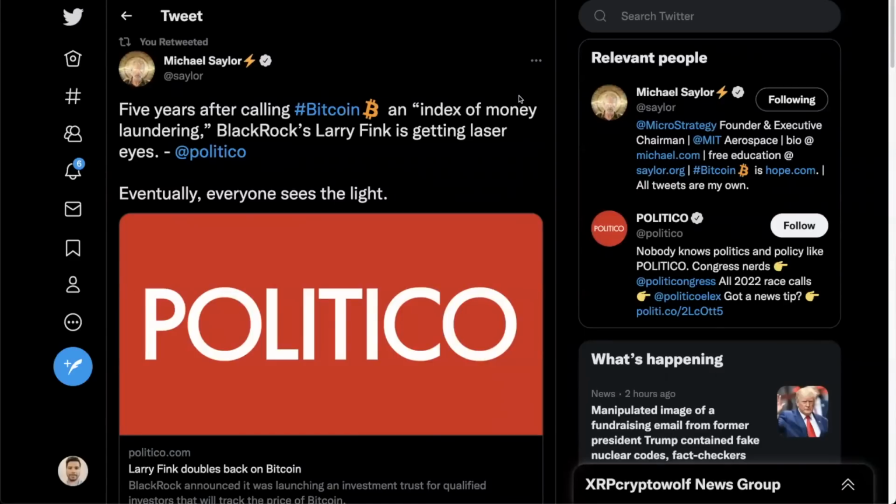The biggest financial institutions, banks, stock exchanges, you name it, they would all capitulate and jump in. Even the likes of Jamie Dimon, who was calling it trash and a scam and saying you'll lose your money. Now his company, JP Morgan, is offering Bitcoin investment services to their wealthy clients, right? They're offering financing to the crypto exchanges. So we're seeing all the biggest dominoes fall, even the biggest naysayers. And guess what? Even the ones who are still critics, like Peter Schiff and these guys, they will eventually have to capitulate. It may take another 5 years for Peter Schiff to capitulate, but he will, because this asset class keeps growing.